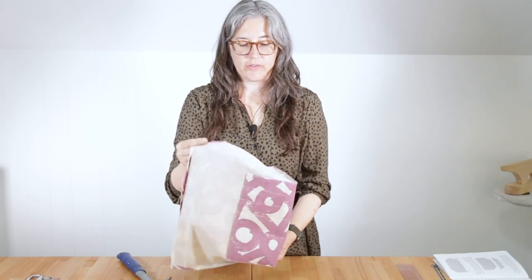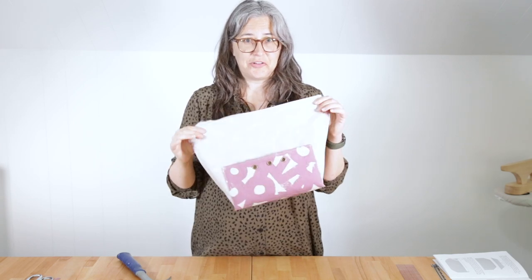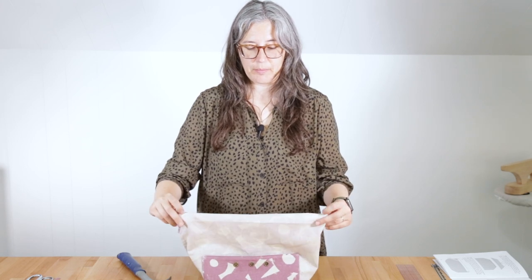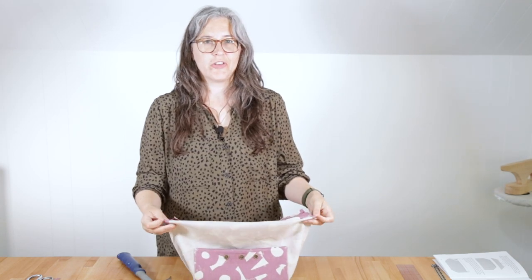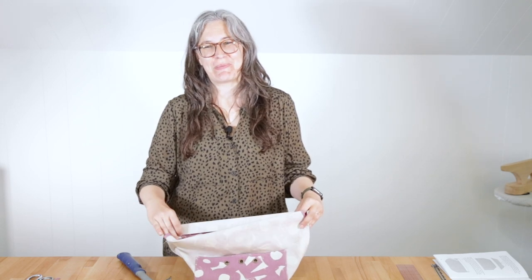Okay, so we now have our gussets sewn and they look very beautiful. That is it for today's lesson. In our next lesson, we will be assembling the top of the bag, putting our handle on, and inserting our draw cords. Almost done, we're almost done. You guys are so close to a finished bag.